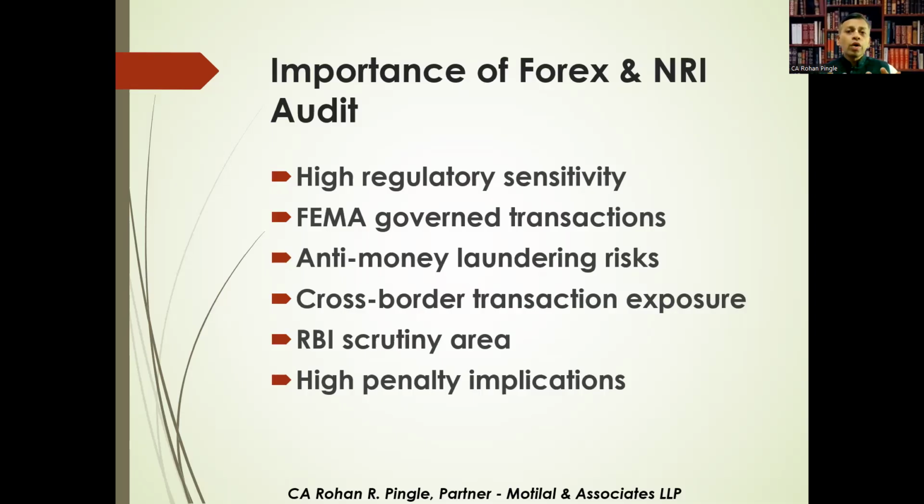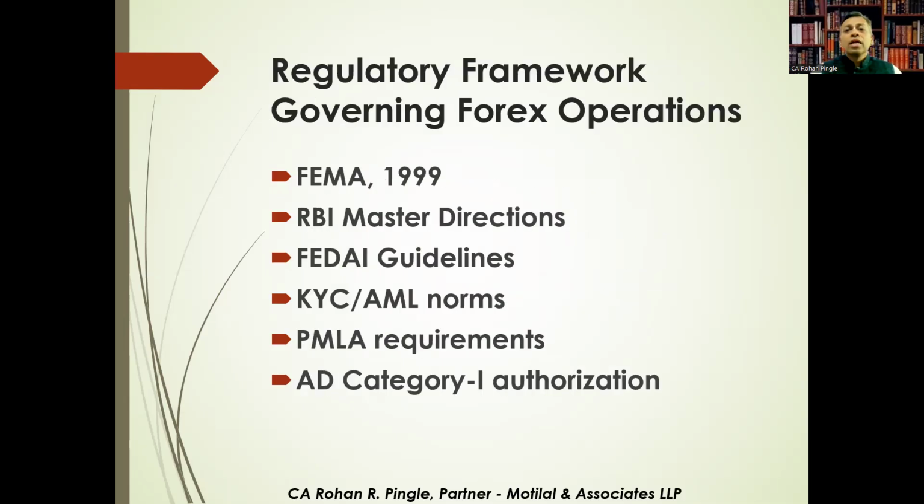Concurrent auditors here must verify whether transactions are permitted under FEMA, whether supporting documents are obtained, whether remittance purpose codes are correctly mentioned, whether account classifications are proper, whether repatriation rules are followed, and whether reporting obligations are complied with. So this area requires a compliance-oriented audit approach rather than only accounting verification. Moving further, let's understand the regulatory framework governing the Forex operations.